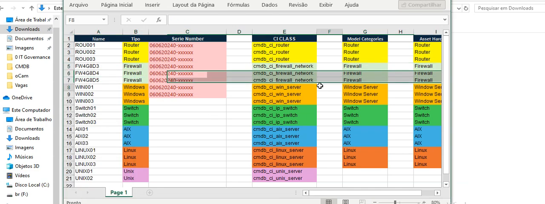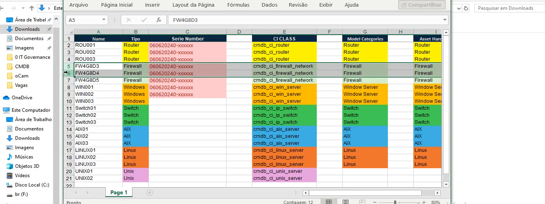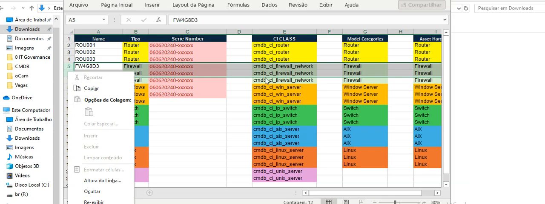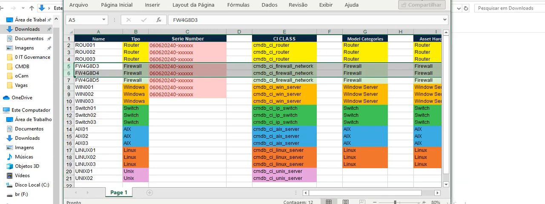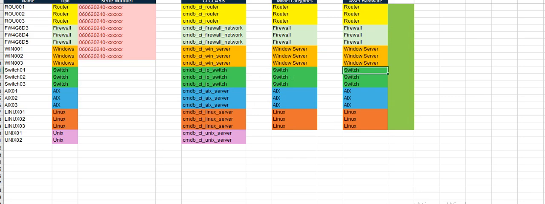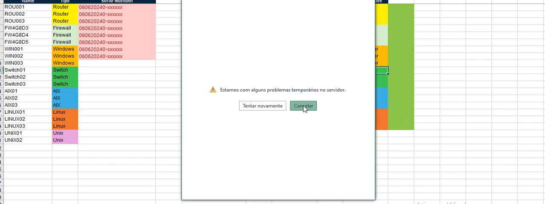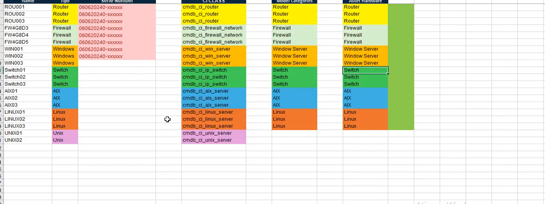So what am I going to do here? I'm going to remove this. Let me just remove this. Okay, I'm not able to remove that. No problem.